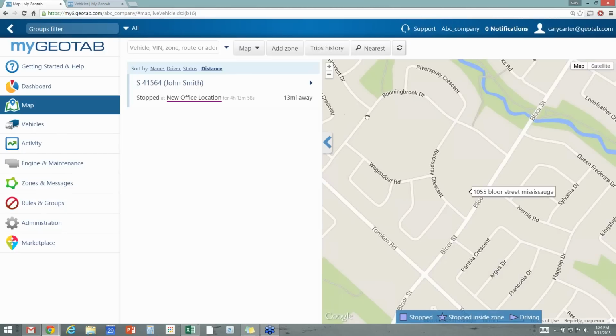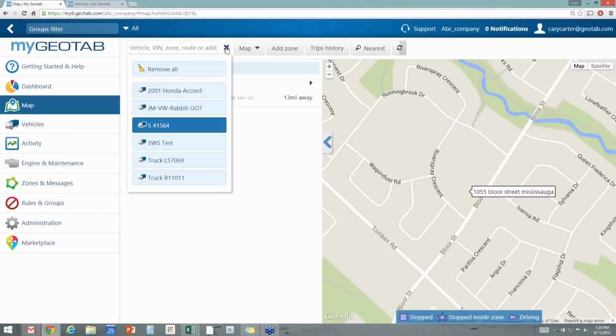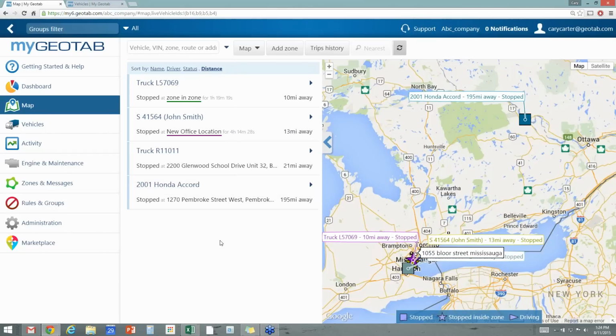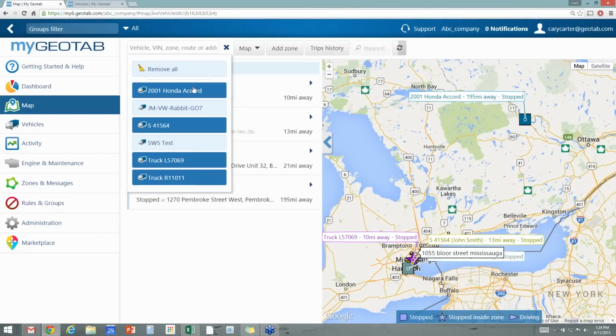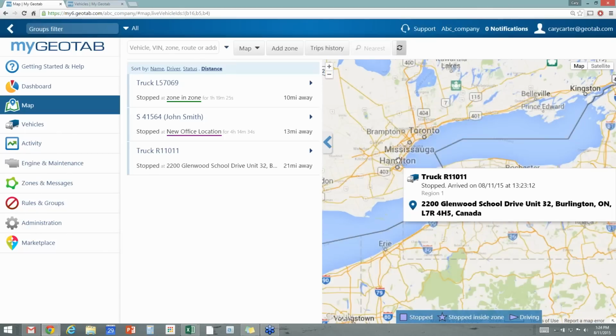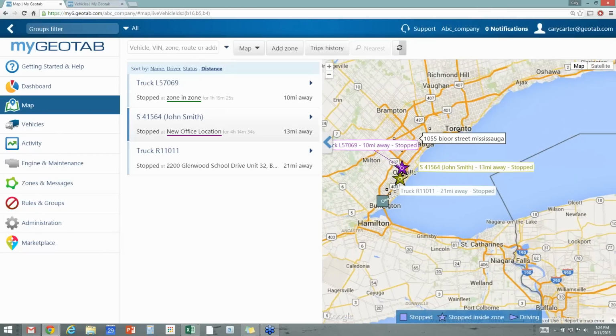Now, I only have one vehicle on my map right now, so that means I can only see where that vehicle is and how far it is away from that actual address. If I wanted to take a look at the other vehicles, and I'll just choose the ones that I know might be somewhere close, in this case, and I take a look at them and I say, okay, now I'm actually going to remove one of them from here. And I say, all right, well, let's take a look here and find out. Now, if you remember, it automatically told me this one at 13 miles, but it also gives me the other ones. So as long as I've put an address on the map, it tells me which one's closer.